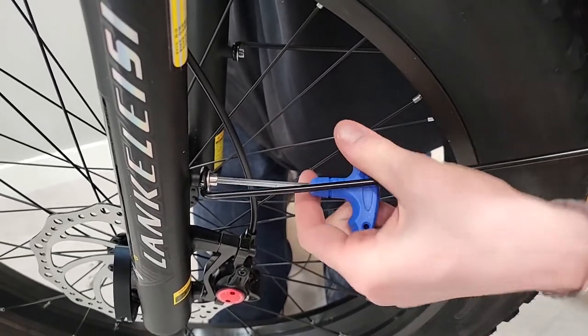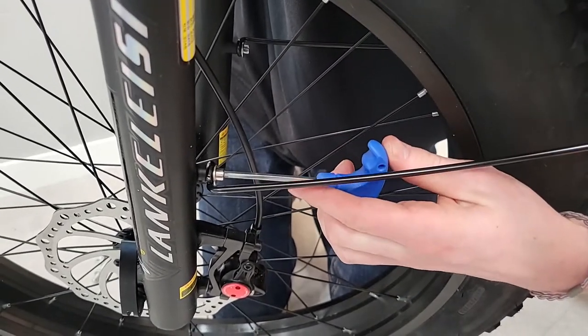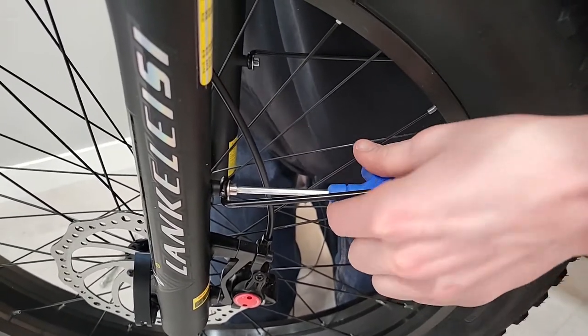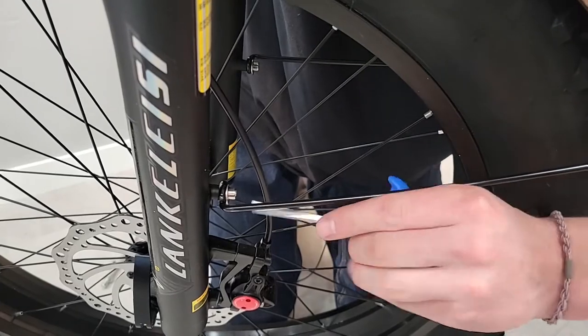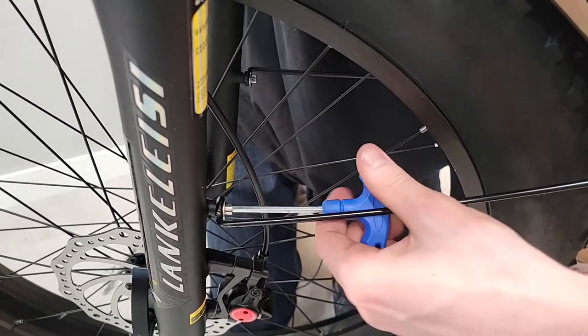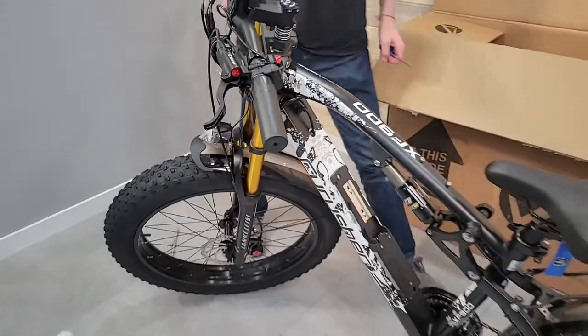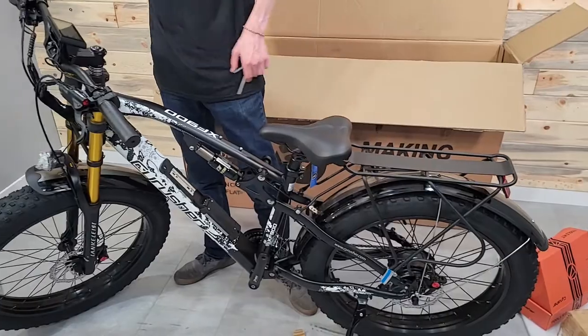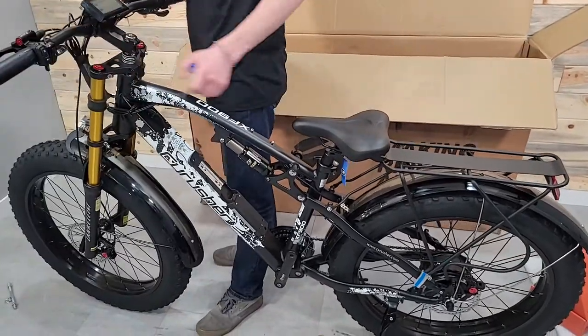And your bike will come with a tool set. Some have these blue Allen wrenches. Some have a multi-tool that comes with it. So you can use those or whatever you've got in the house if you've got a tool set. And whoops. Fender on, light on. Okay, so I'm going to come back up here to the handlebars and do my last adjustment.